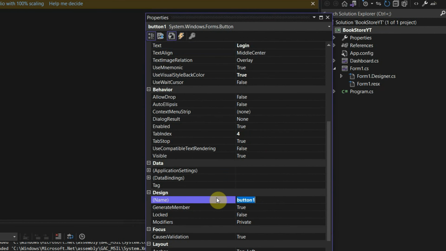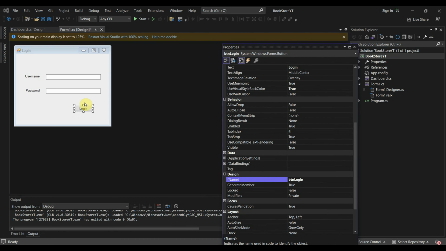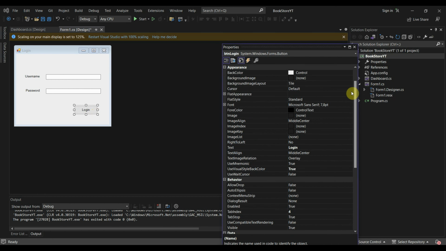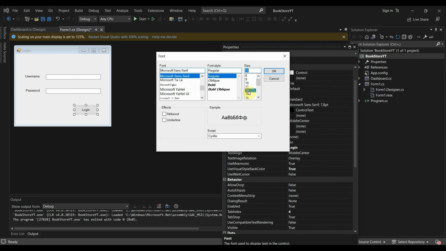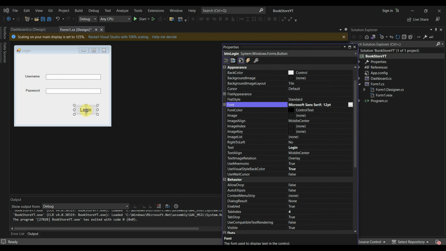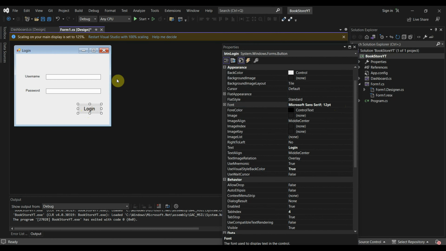In the design, the button will be called button login. You will see it. Alright. Here I would like to increase our font size. Let's make it 12. Yeah, it's much better.